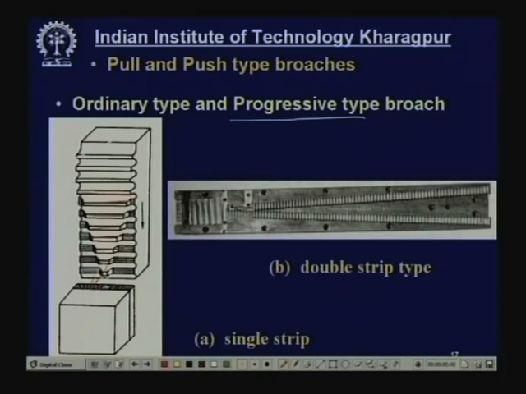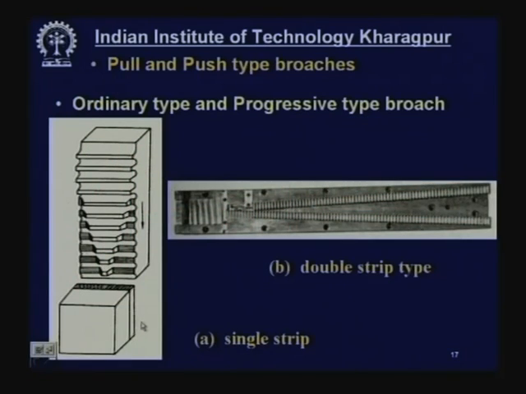So, gradually, if you want to remove a layer of material, you can first make a slot by this one, then widen the slot and finally remove this material. So, this is called progressive type. Now, if it is a very long one, we can remove this material because this part of the broach does not work, only this end, this portion and this portion. So, this can be modified into this form, which is made of two strips. First of all, this end will enter, and gradually the width of the job will increase with the progress of push of the broach through the hole. So, this is called progressive type.